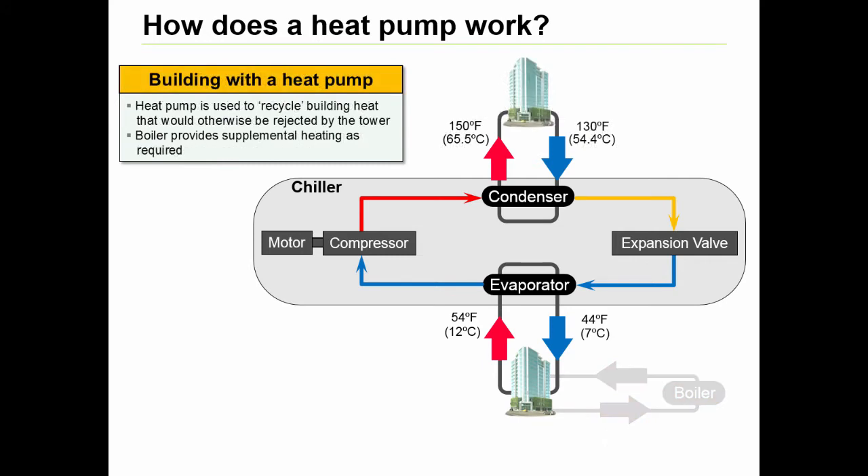When a heat pump is introduced into this system, we are able to move away from the traditional design and recover, or recycle, that source heat that would normally be rejected. Oftentimes, this means building owners can significantly reduce or even eliminate the need for a boiler — meaning if a heat pump can satisfy the facility heating needs and provide some beneficial cooling at the same time as it is controlled by the heating requirement, a boiler may not be necessary. Or perhaps the boiler may only be used as a supplementary source of heating, rather than the primary, which yields massive building owner benefits.